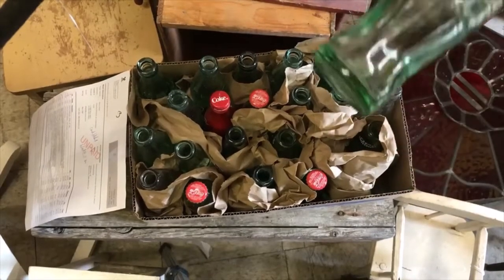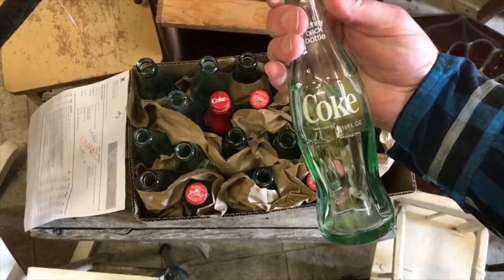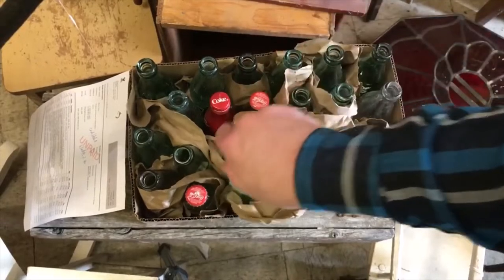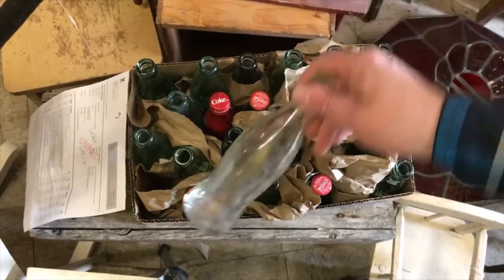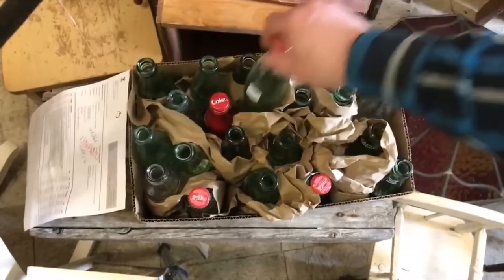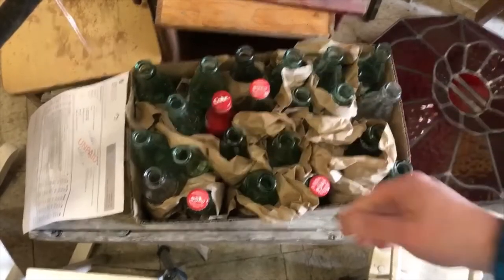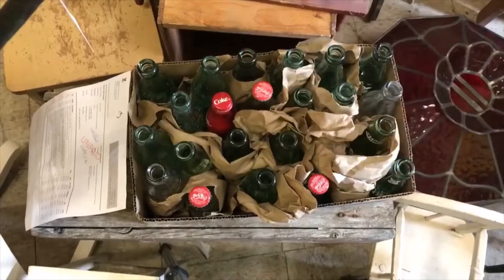More Coke bottles of various kinds - some 1950s-60s ones, return-for-deposit. Some US ones which are fairly modern, Christmas bottles or something; I'll put them out for a buck a piece or so. There's a 1950s one - date on the bottom says '58. The US ones have states on the bottom; this one's Battle Creek, Michigan. A few older ones but nothing terribly exciting overall.